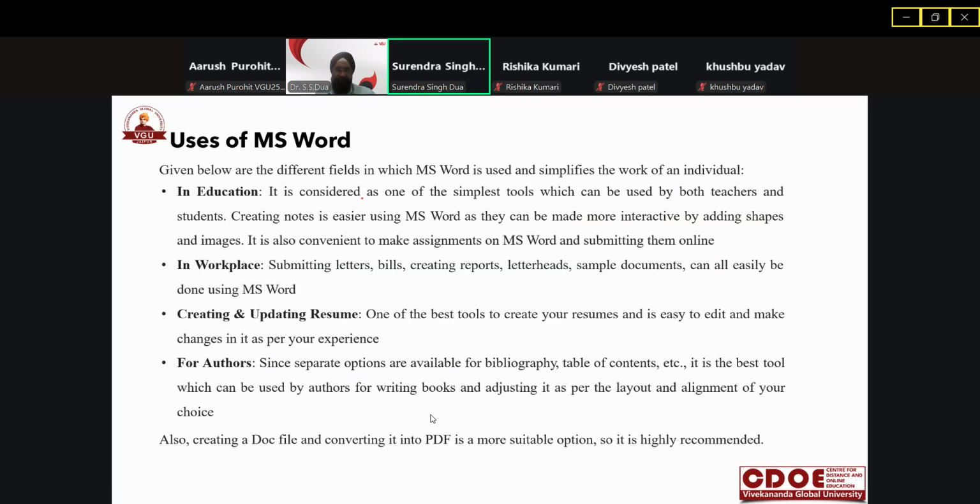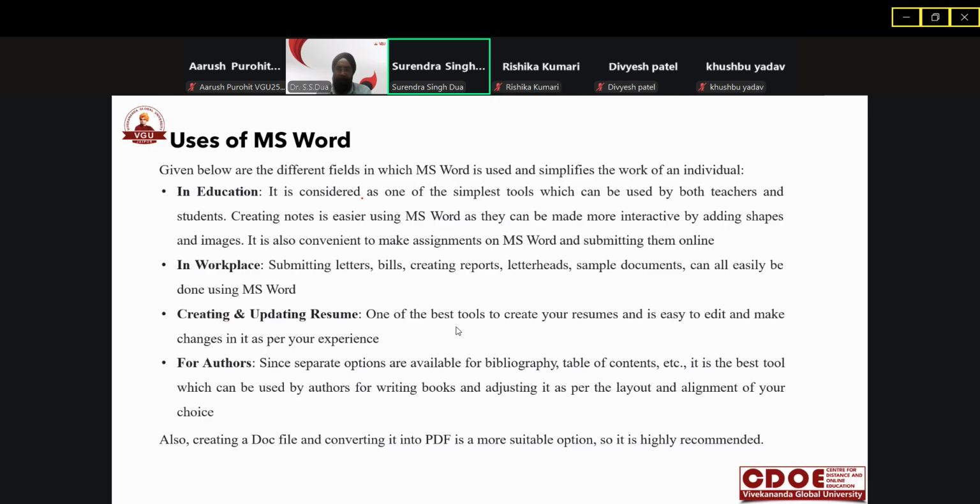Before this, what is the use of MS Word? In many places, MS Word is used for education purposes. It is used by teachers to create notes. For students, it's used for report designing.